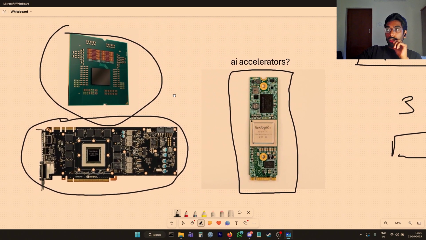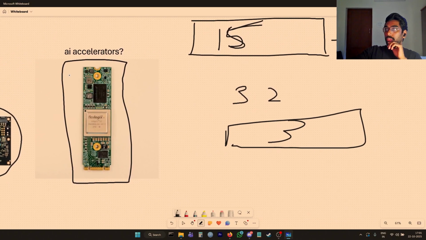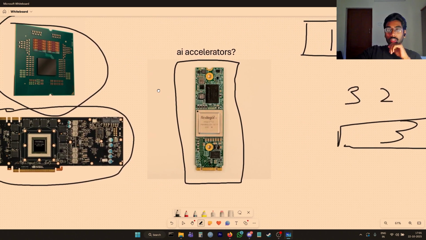If we relate it to a CPU, it can handle a lot of processes, but it can do a lot more than what we use it for in AI operations, right? And GPUs, they're a bit more AI oriented, but not strictly enough, because they can also do other operations as well, like 3D rendering or even graphical processing and such, right? But AI accelerators are very strict and limited, but they're very power efficient and specific in their use case.